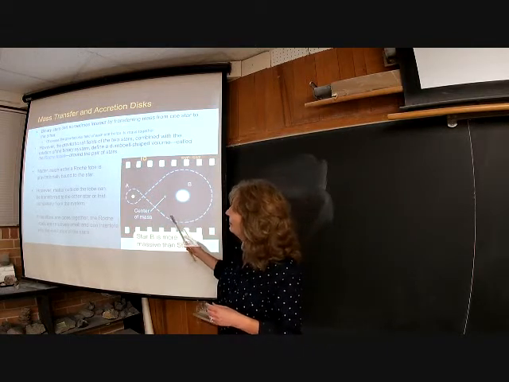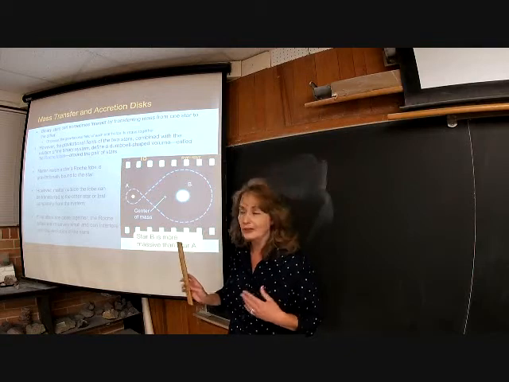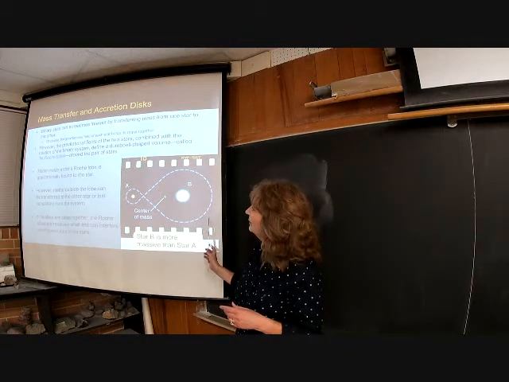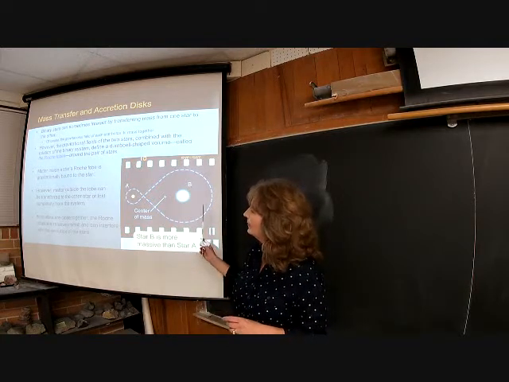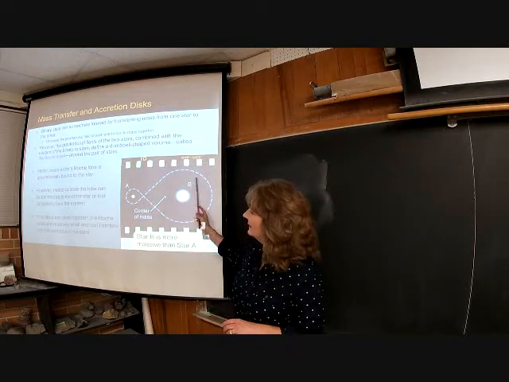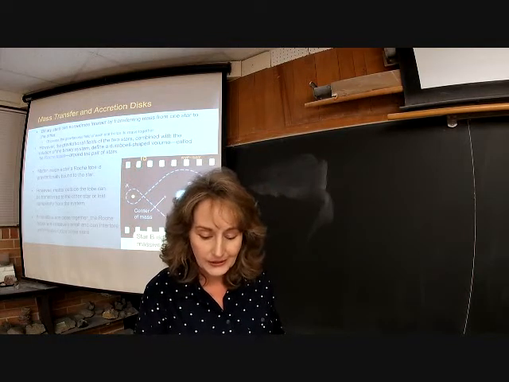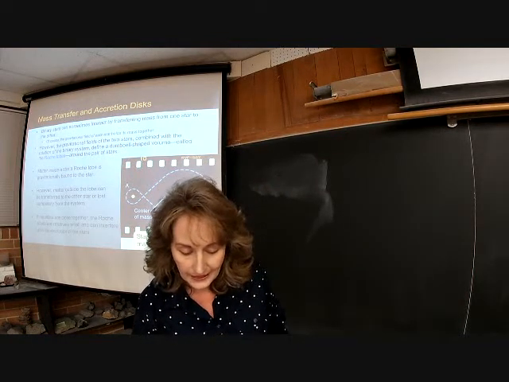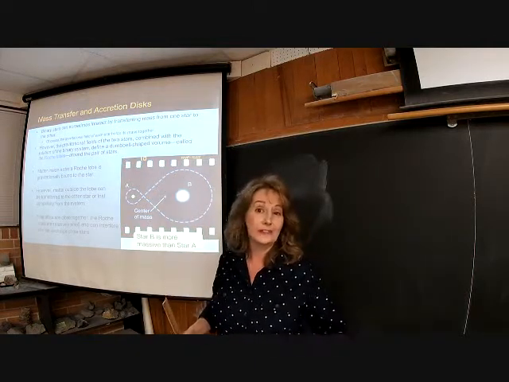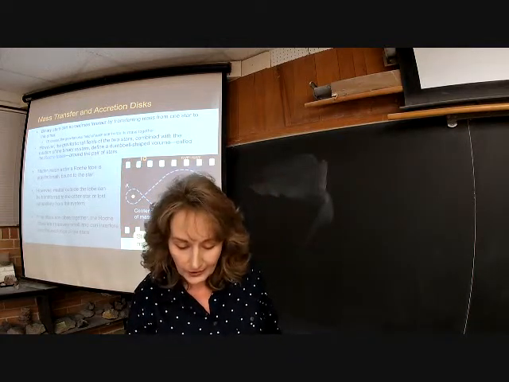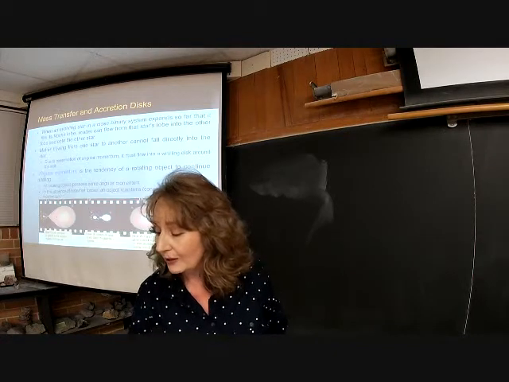But matter outside the lobe can be transferred from one star to another, so some of that can be transferred. If it gets outside of the Roche lobe, it can be lost completely from the system. If the stars are close enough together, they can interfere with the evolution of each other within that Roche limit, or lobe. But if matter is far enough away and gets out of the Roche lobe, then it's no longer gravitationally bound and it'll just go off, not get transferred directly to the other star. But we can start to accumulate.